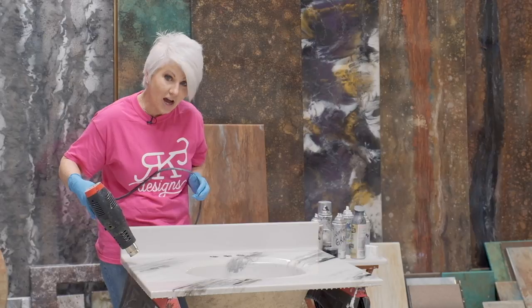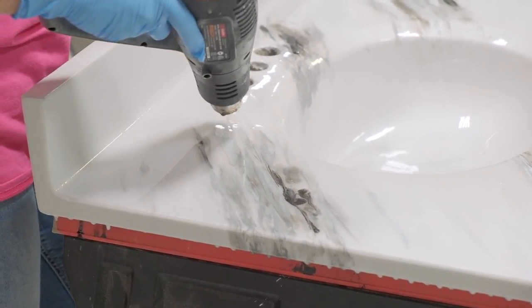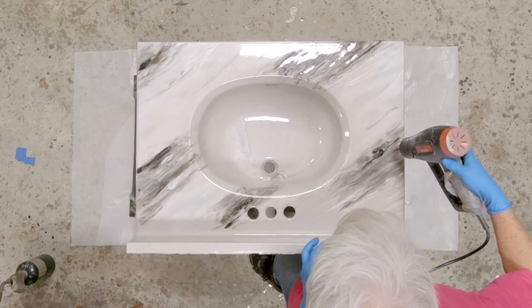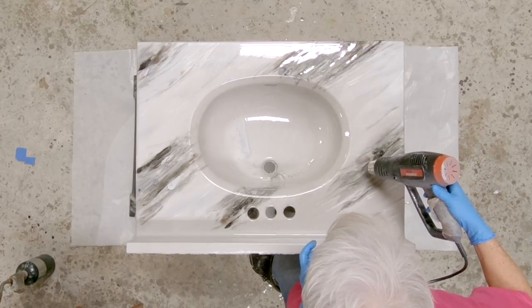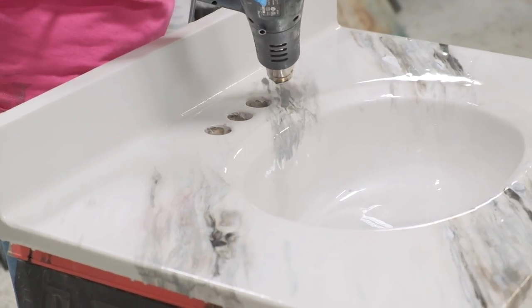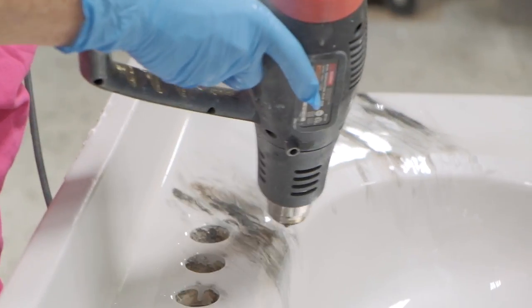Now, because I've let my epoxy start to kind of set up, it's exactly where I want it to be because I want to be able to control this epoxy and how much it runs. So because it's starting to really set up, I can move just certain parts of my vein, open up certain parts without worrying about it really getting out of hand. I love that transparency that I got from mixing up the diamond dust in the clear. Almost an onyx effect, because you can see through it.